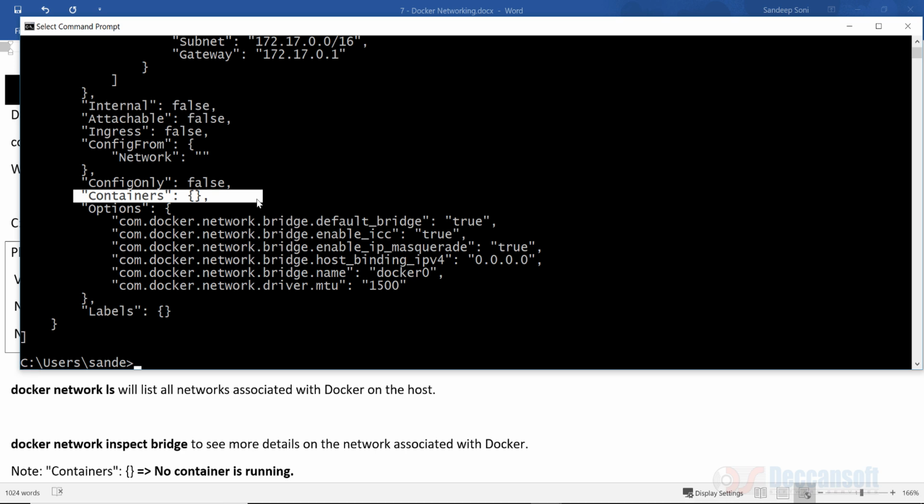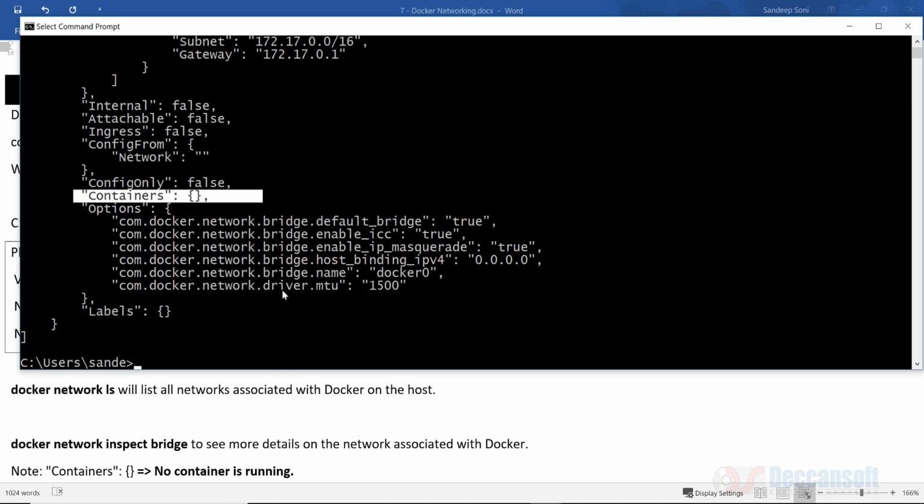So using inspect, we can figure out how many containers are attached to that particular network. The bridge network is the default network, and it is basically used for communication between two containers when they are on the same host. We will talk more about it a little later.